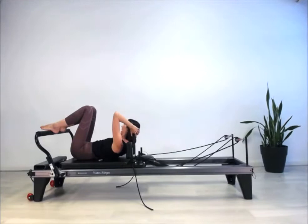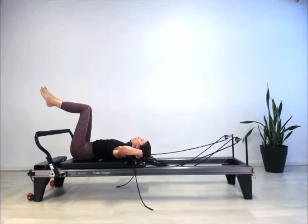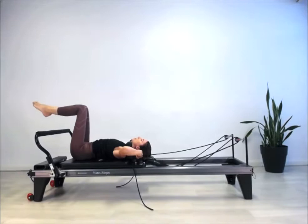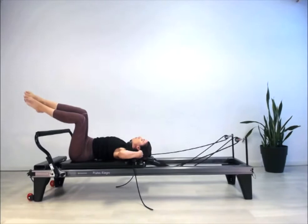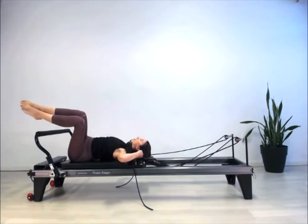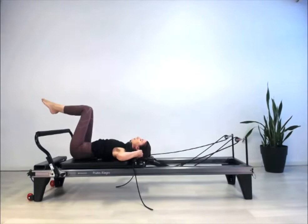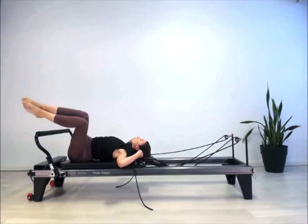One more to each side, then come back to center and lower the head down. Hold on to the pegs behind yourself, take the legs up to tabletop — feeling like you're pulling the pegs apart with the broadness of your shoulder blades. Really find neutral pelvis alignment, shins parallel to the floor. Twist to the right and center — feel the twist coming from the waistline, not letting either knee slide past the other. Keep thinking about that sternum reaching up toward the face, eye gaze directly to the ceiling as if you're wearing giant false eyelashes going all the way up. The pelvis and legs go in one piece to each side.